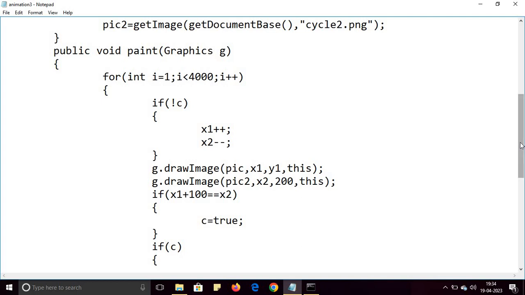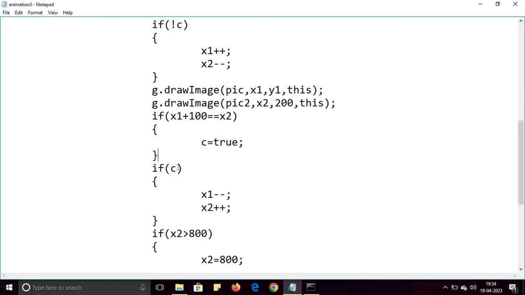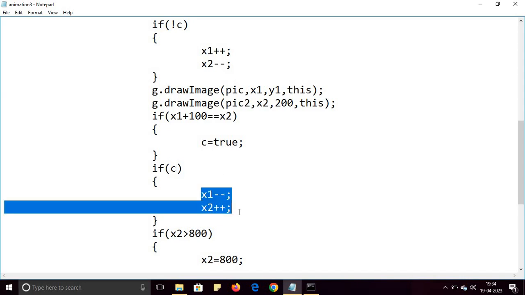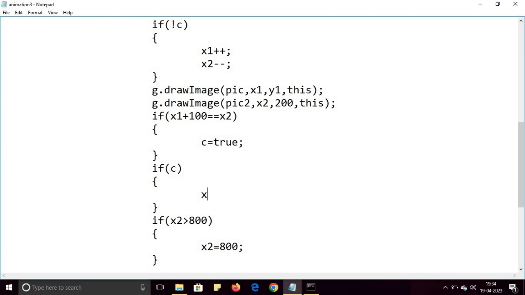And see, in this case, if there is a collision, I will increment the x1, I will decrement the x2, which was the default behavior, no problem, and I will increment the y1.